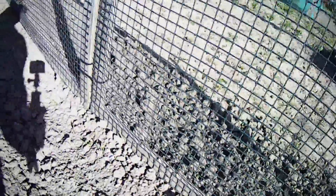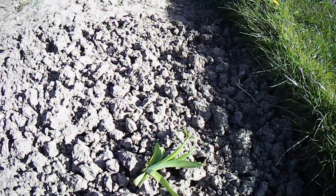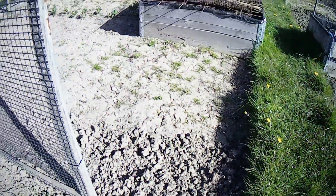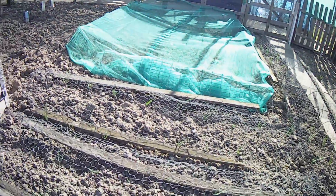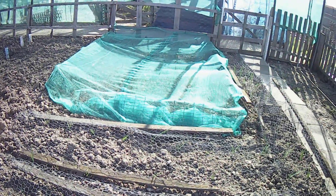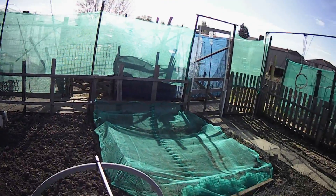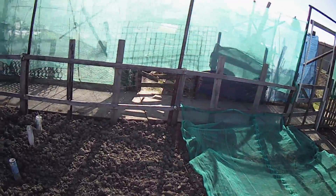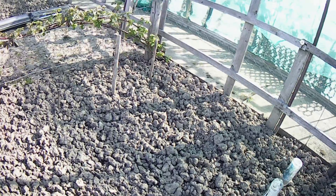The peas are just starting to come up on the other side too. I've got a little day lily on the end just starting to shoot up. Over here there are more onions — I think I can take the netting and mesh off these as well, they're quite capable of fending for themselves. Also over the back, managed to get three rows of potatoes in — nothing coming through yet.